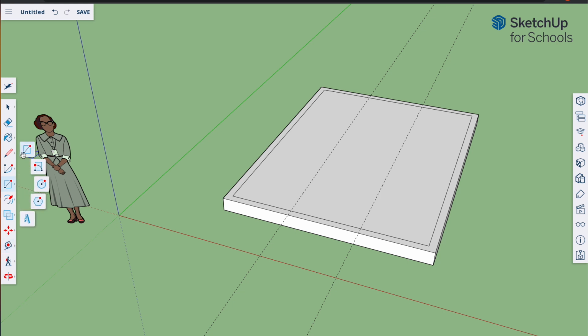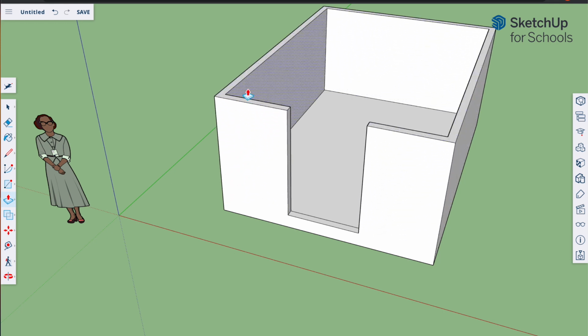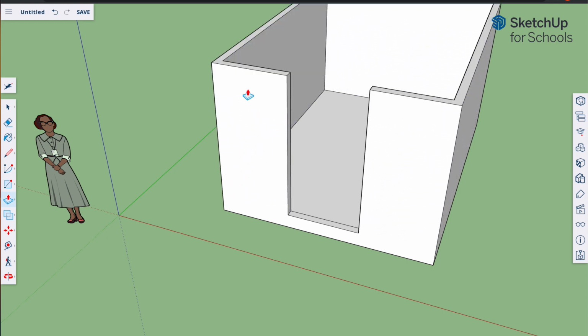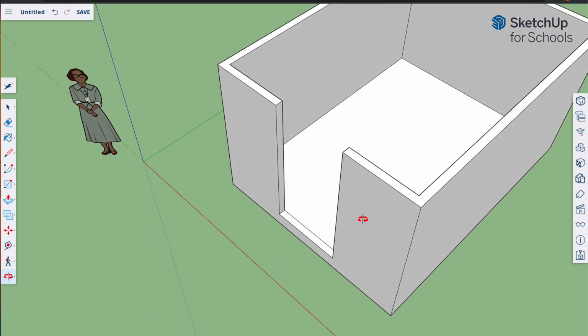Once you've done that, go back to the rectangle tool, and we're going to draw another rectangle right on the wall there. When I use the eraser to erase out my tape measure, you can see where it is. And now if I go back to the push-pull tool on the left-hand side, I hover over where the walls are and I can drag them up and type in 2000. My walls for my shed will be 2 meters high. As you can see now, I've got a 3D room happening.